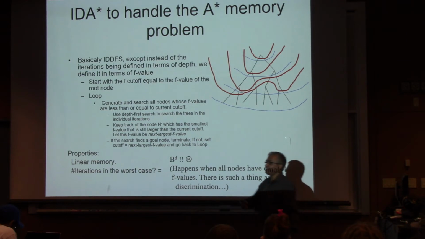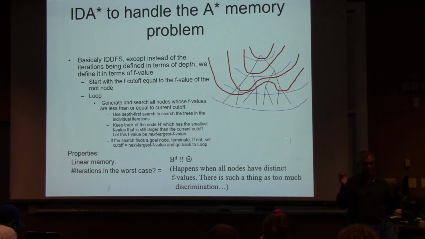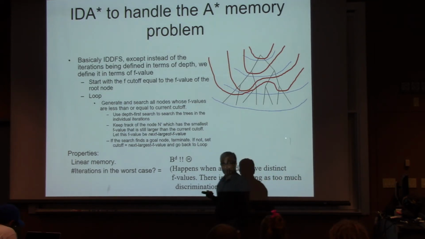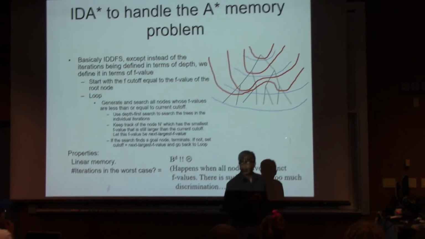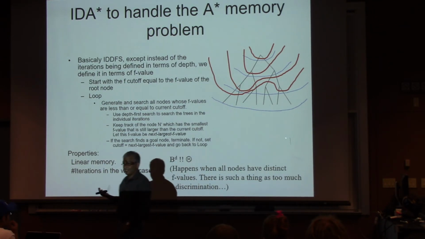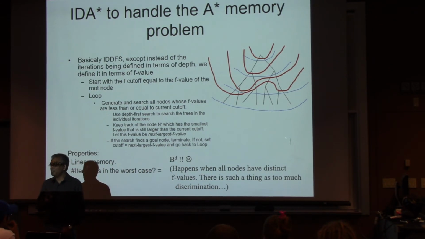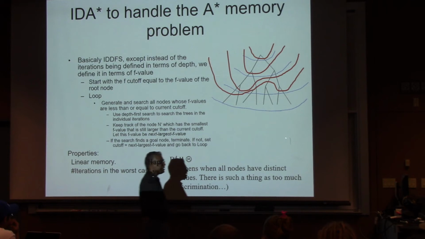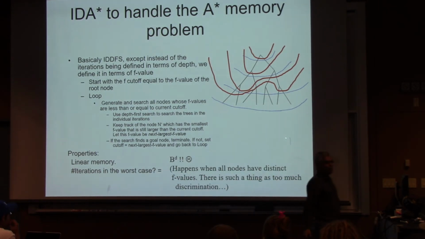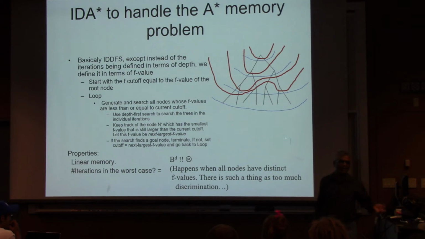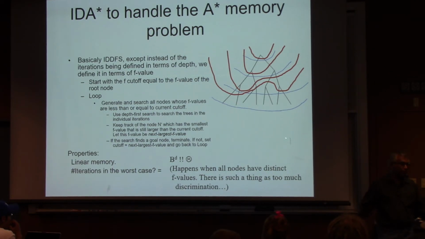What would you do, for example? Least recently used files. The ones that I haven't used, 2006 class emails. Yeah, what the heck, hopefully they're never going to come and ask me again about those emails. Remove them. Right? Least recently used. What else, by the way, does this remind you of, assuming that you're all computer science students? Paging strategies in OS. Least recently used. Paging strategy, for example. And in fact, you can also talk about nodes that are likely not to ever be expanded because they're so far down the open list because their F values are so bad. Those are the ones to get rid of first.